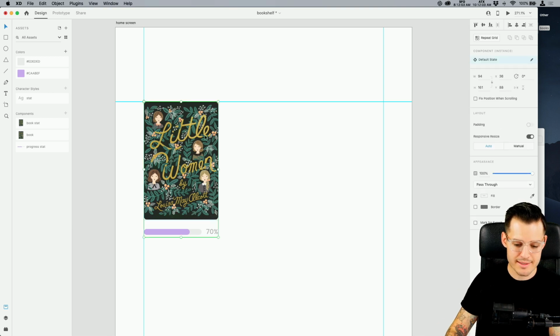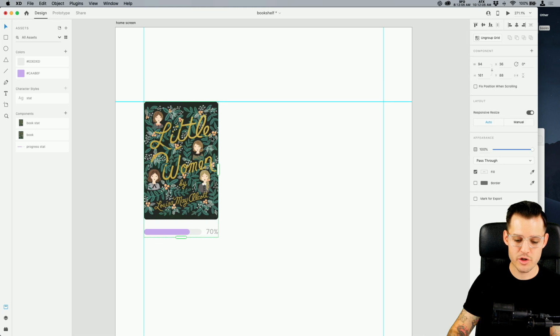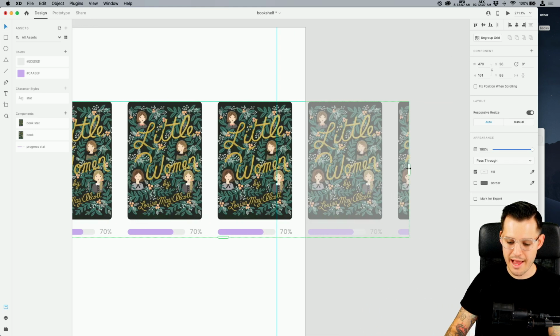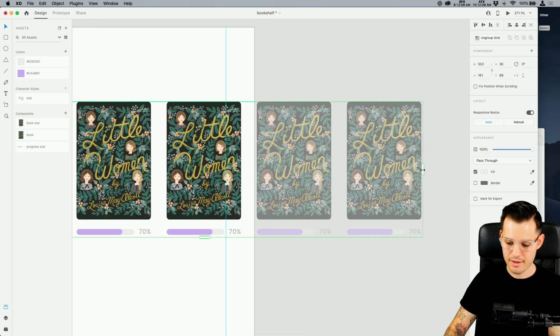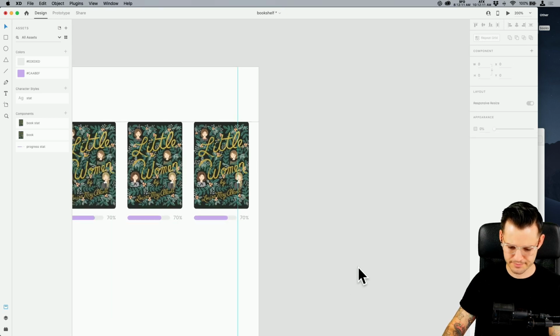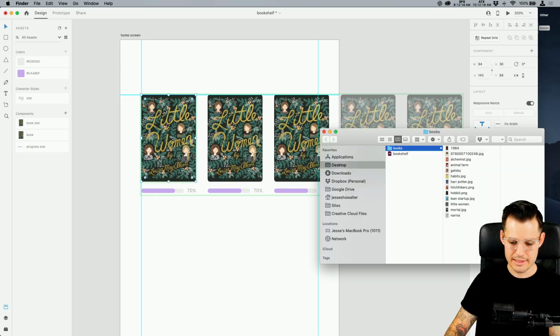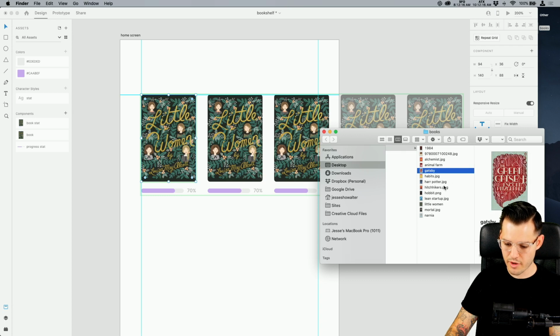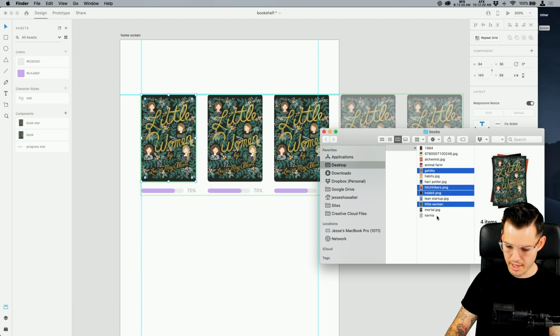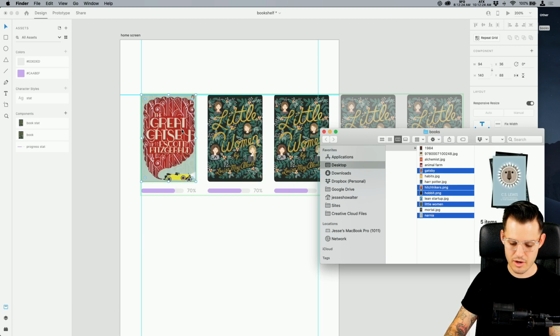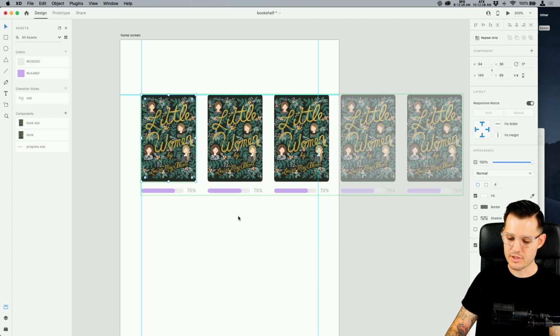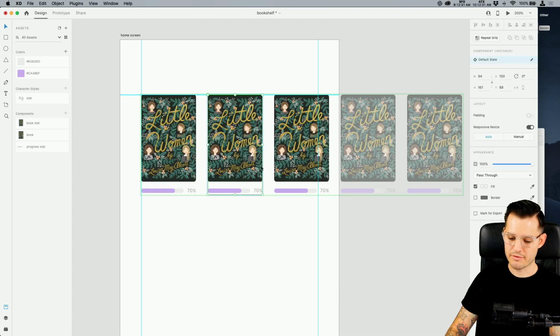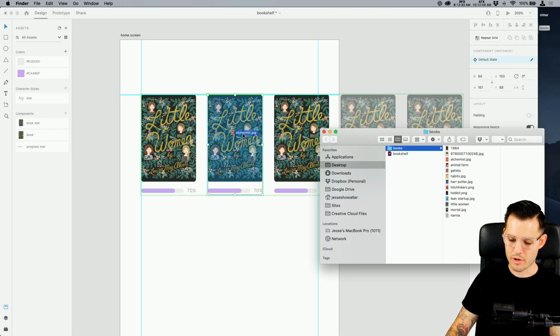So now that we've created that, I'm going to redo that process of repeat gridding. I'm going to grab my instance, this nested component, Command or Control R. I'm going to repeat grid out and have everything kind of together. Okay, now let's do that thing we did before where I grab some of my favorite books. Hitchhikers, Hobbit, Little Women, Narnia. Let's grab all those, drop those in there. Oh, and because it's a component, I can't do it all at once. That's okay, let's just do it individually. I'm gonna grab Alchemist and drop it in there.